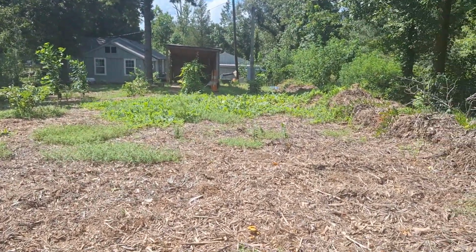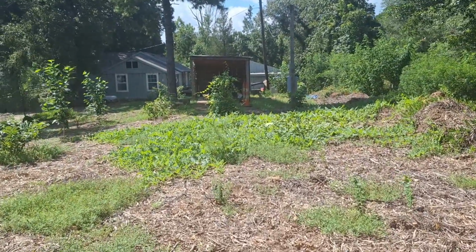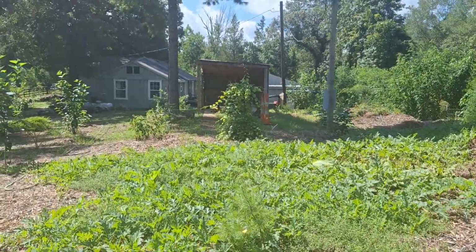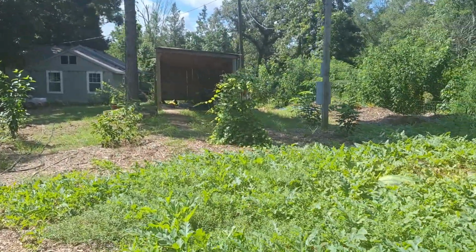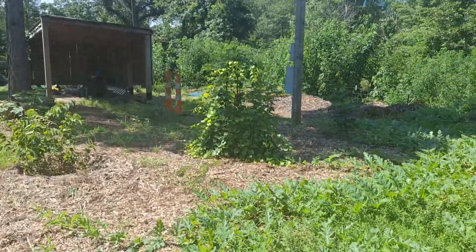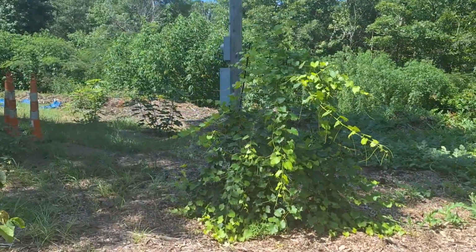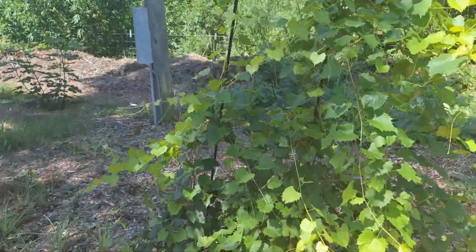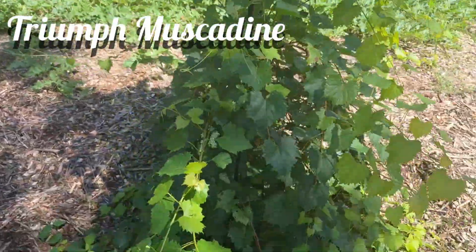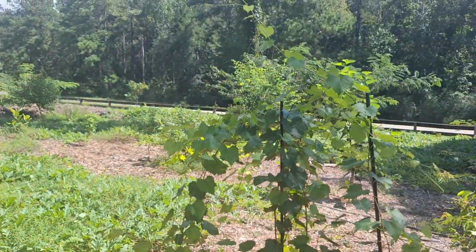But you guys can see over here, look at the muscadines growing crazy. Now I've got to get some poles in the ground. I've got to put in some trellis poles, and that's a project we'll be doing pretty soon. I'll be having to concrete in some poles and run up a trellis system for this muscadine vine that we've got going over here, because I've got two little metal poles set up on this thing just to hold it, and they're bending under the weight already. But you can see this muscadine vine is just taking off.